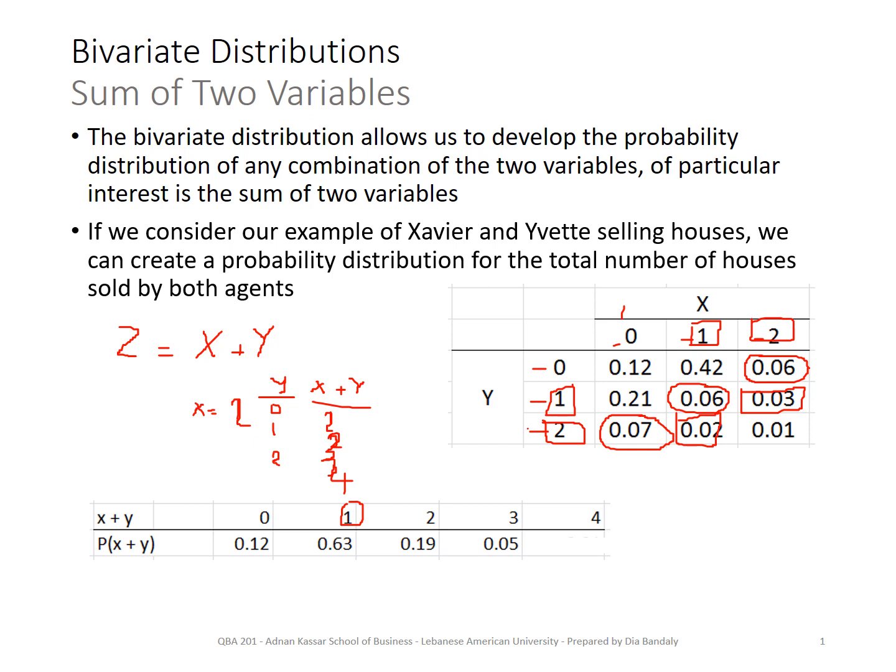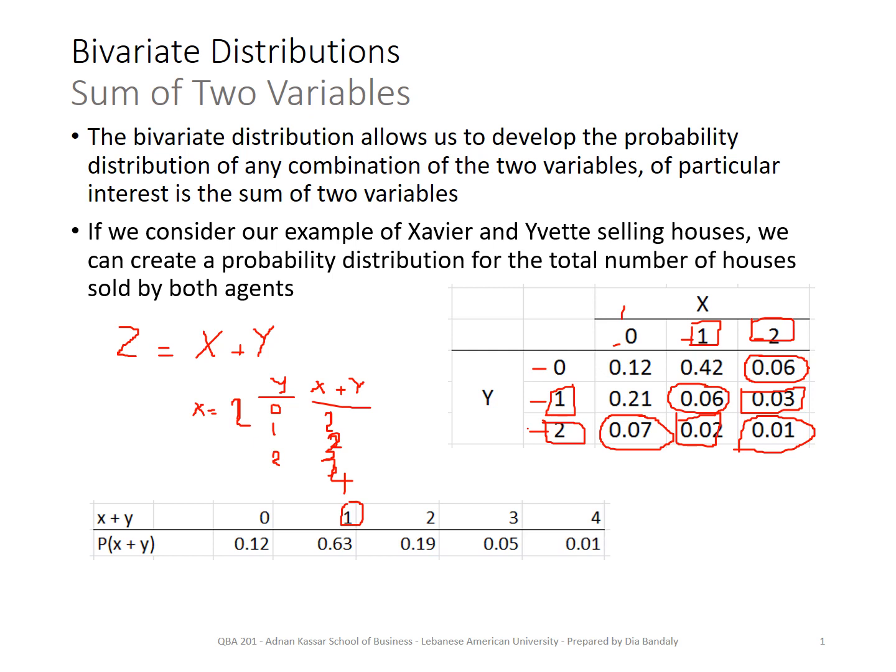Finally, what's the probability that the sum is equal to 4? This happens in only one case, where both x and y are equal to 2. And we can see in the bivariate probability distribution that this happened only in one case. Here we go. And this will be the probability that x plus y is equal to 4.